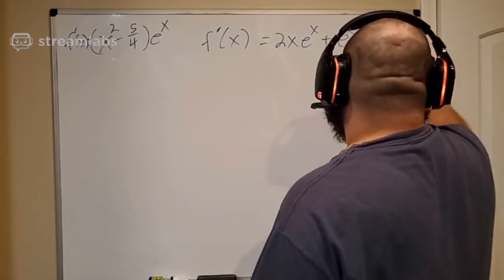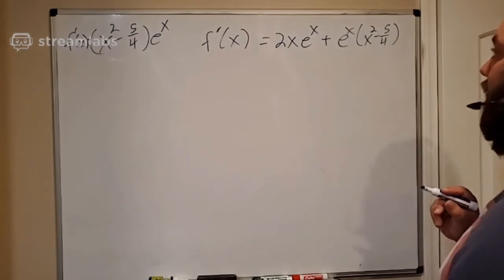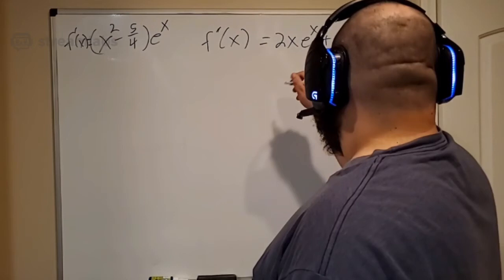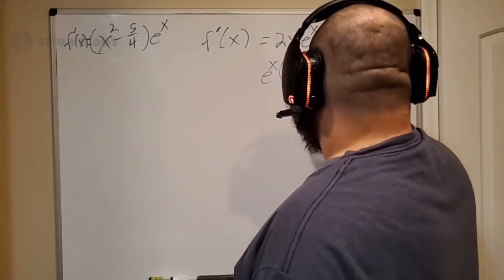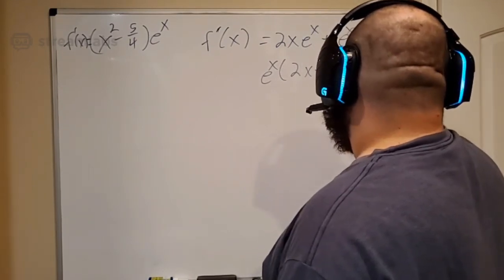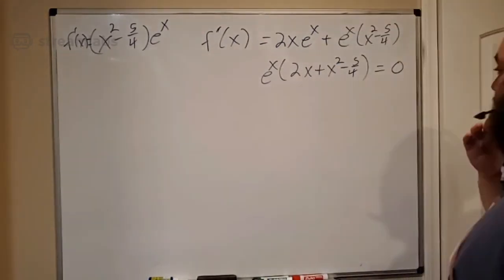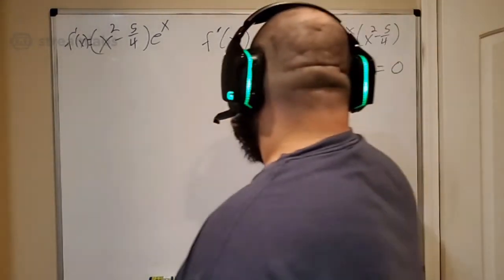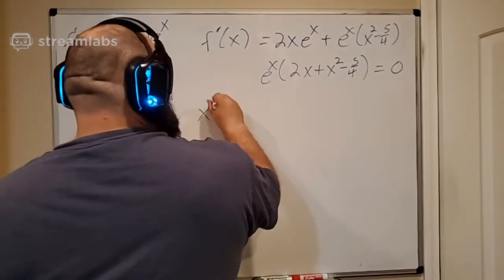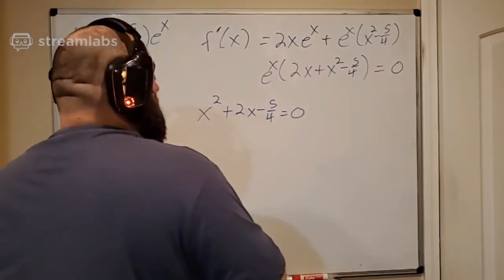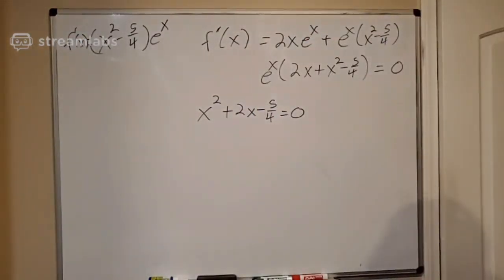And then we're asked to find points of inflection. So we are going to need to simplify and factor this out. So you get e to the x times 2x plus x squared minus 5 fourths. If we're setting that equal to 0, again, we're going to split these up. This can never be equal to 0, so it's getting discounted completely again. So we get x squared plus 2x minus 5 fourths equals 0. I'm sure most of you probably struggled with that, which means you probably struggled with your Cambridge stuff if you've looked at it, because it's quadratics. Any suggestions on how to solve that equation?